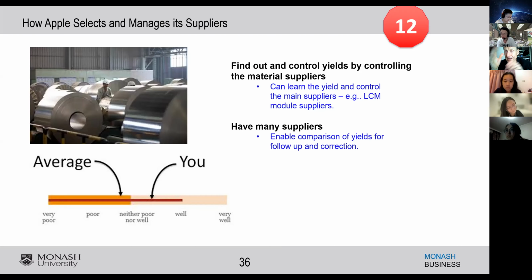Because in some ways, it's very hard for suppliers to have information asymmetry with Apple, because Apple is basically controlling second-tier suppliers, third-tier suppliers, not just their first-tier suppliers. Wow. This is crazy. But this is why we're giving a whole lecture on this tonight. And there's 16 crazy things that Apple does.